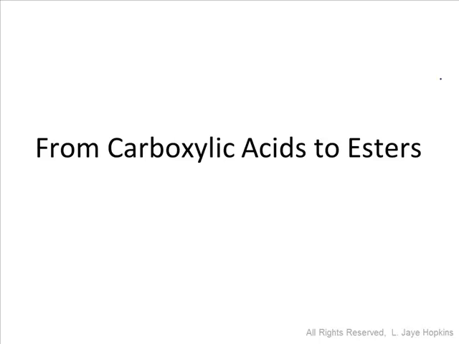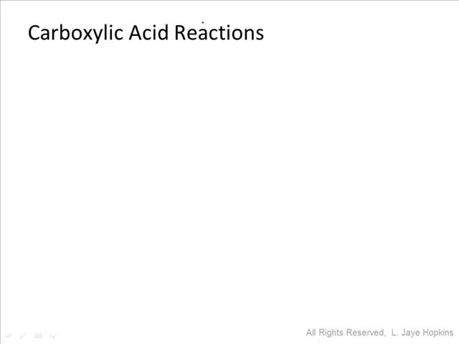In this section, we'll learn about how carboxylic acids can be chemically reacted to become a new functional group called the ester functional group. Carboxylic acids can undergo many different chemical reactions. In particular, we've already studied the chemical reaction between carboxylic acids and strong bases such as sodium hydroxide. Now we'll see that carboxylic acids can also react with other organic molecules.